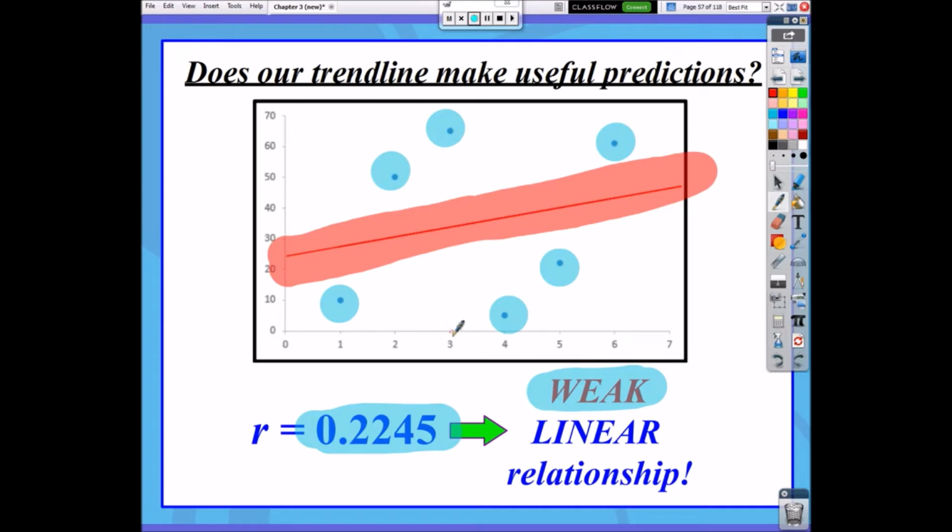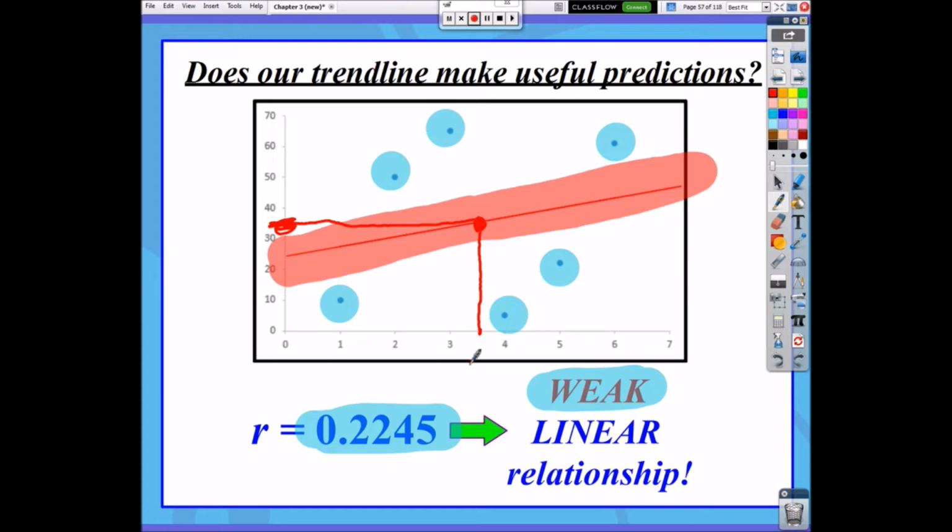So if I were to plug in, well, not 3, but let's do 3.5. If I were to plug 3.5 into my LSRL equation, I would think the predicted y value would be somewhere around between 30 and 40. Where might it really end up at? I might get something like, I don't know, like 60. Like maybe that data point is really up here, but I think it's going to be right here. And so there's going to be a lot of error. I'm going to be off quite a bit from what I thought was going to happen versus what really did happen. Now, I'm not saying that that point will be up here.